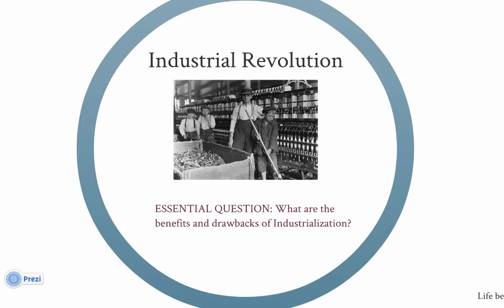So our topic for today, our first lecture on industrialism, is on the Industrial Revolution. And remember that the unit question is, what are the benefits and drawbacks of industrialization? Hint, hint, wink, wink. That question may or may not be at the end of the test next Friday. So make sure you're thinking about that as you're going through this and answering your keywords on your note taker as well.